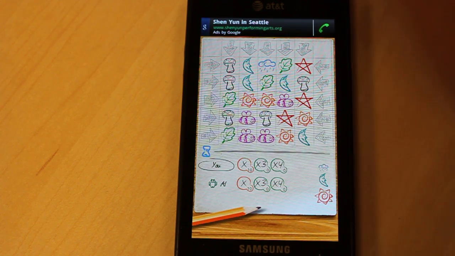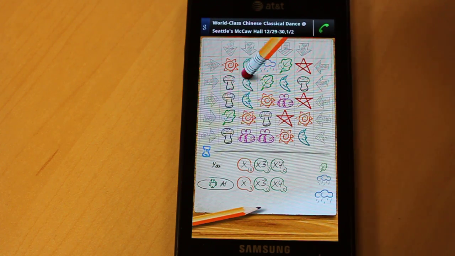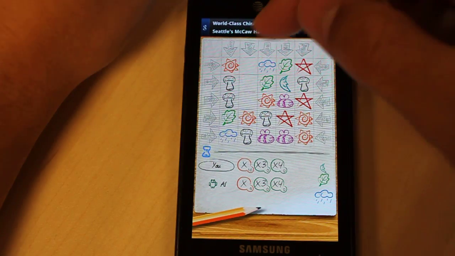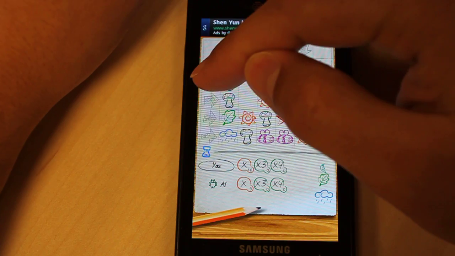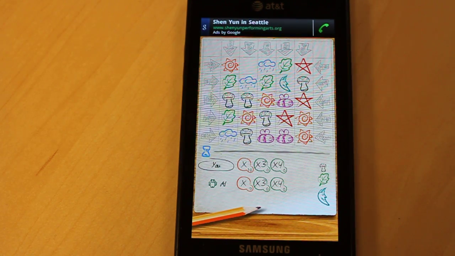Then the AI goes into play. So again, the point of the app is just to move around these icons until you get a 3 in a row, and then your countdown goes down. Once you get into this kind of a screen, you can either drop one from above, or if you push one from the side, it pushes it out and drops it down. So there is some strategy to it. The computer is playing against you. If he gets to 0 in his goals first, then he wins.